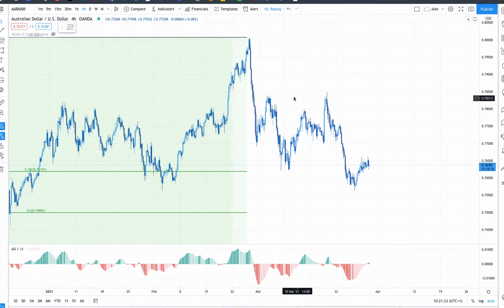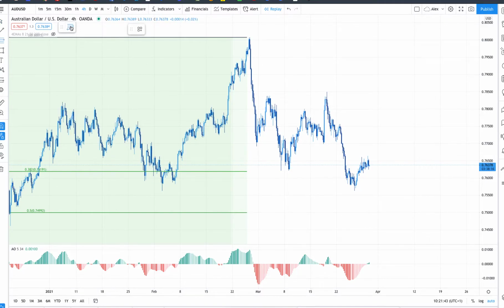But the good thing about it, again, in terms of confluence, look at New Zealand pairs, look at Aussie pairs. They tend to do things together. You need to look at the dollar index as well, and look at the other dollar pairs like pound dollar and euro dollar, for example. So we had this pump. It looked like it was going to curl over.